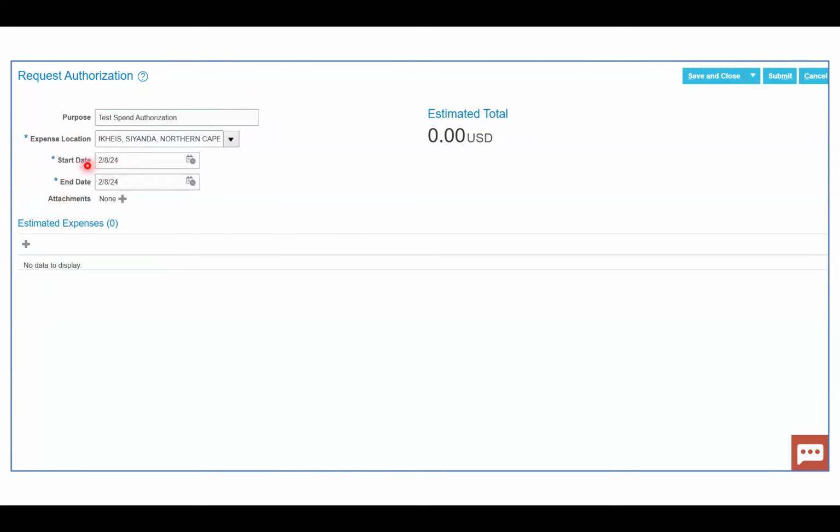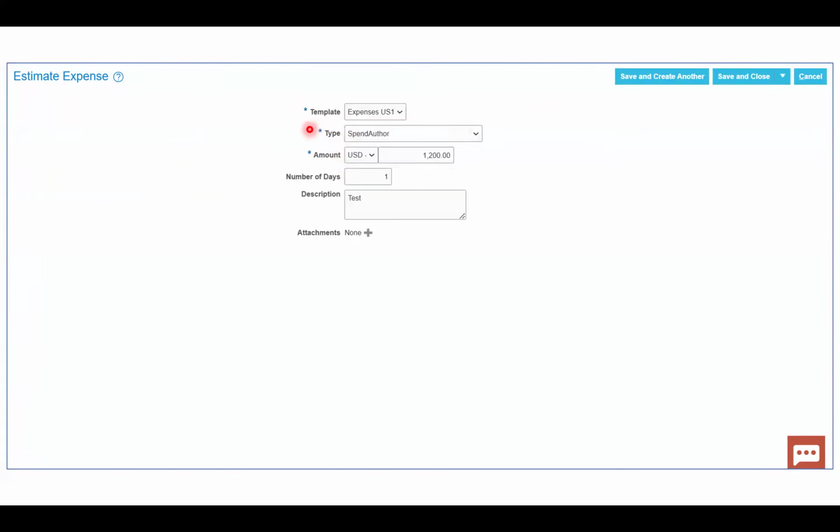Provide the travel date. Since I just said that we are going to track the budget for the month of February as a demonstration, I have kept the start date of the travel as February 24, with an end date. Based on this date only, it will verify the budget for the respective month. Now create the expense type. I will select the expense type to which the particular expense account is attached, the expense account for which we have created the budget.